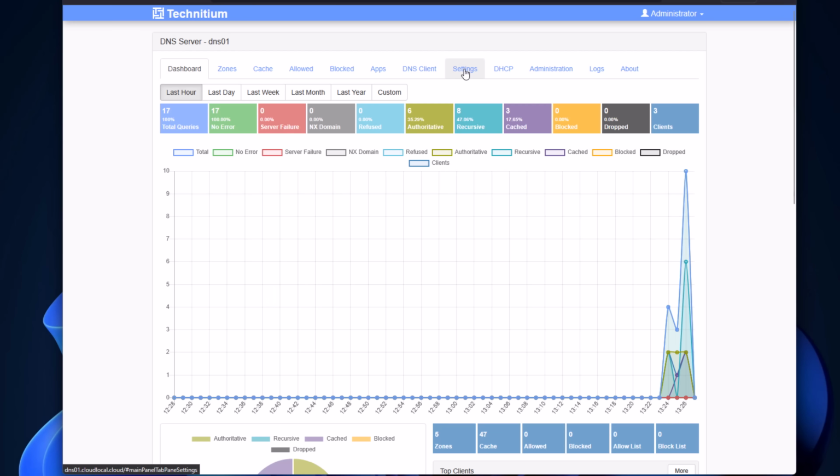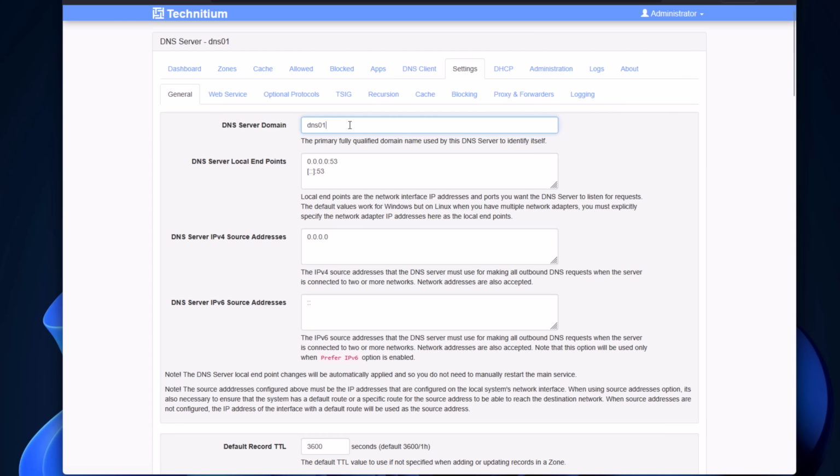You're going to bring up that first instance, then the second instance in the same way, log into both, make sure you change that default admin password. Now, one important detail I ran into is the DNS server name. On a fresh install, the server name might not be what you want it to be.